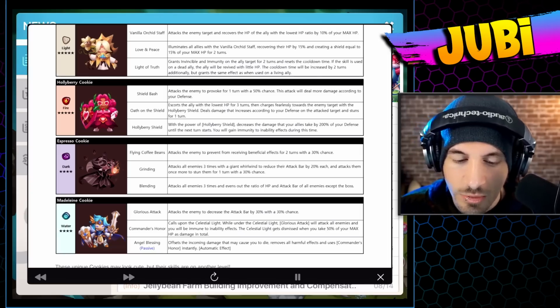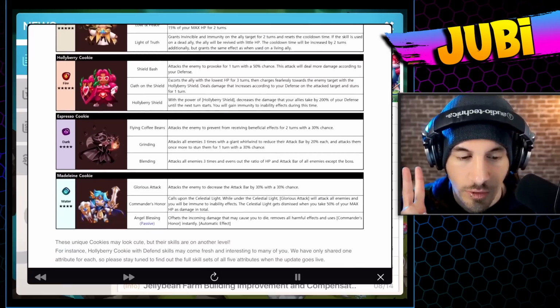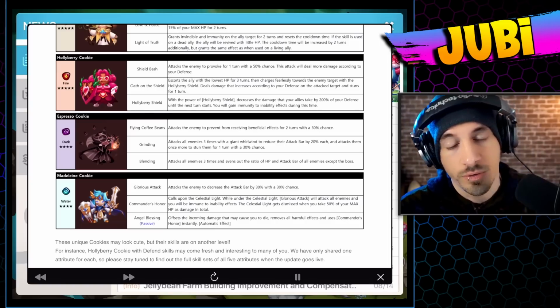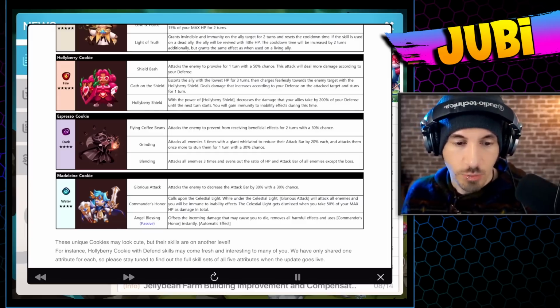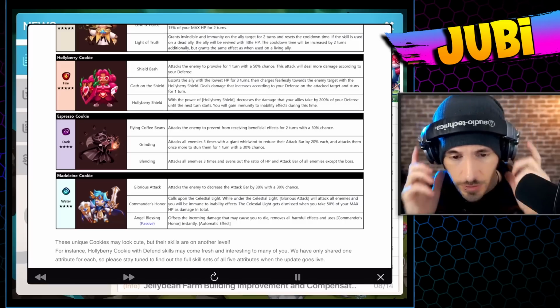Then we have Blending. This one's interesting. So this is a 4-star, by the way. The other ones were 5-stars. These last two are 4-stars, which we also predicted just by taking a look at the Cookie Run versions and seeing the rarities of those and saying, well, if those ones are less rare, then these ones are probably going to be less rare in Summoner's War as well, which was a correct assumption. Espresso Cookie and Madeline Cookie are both 4-stars.